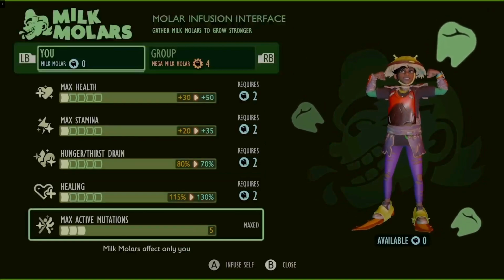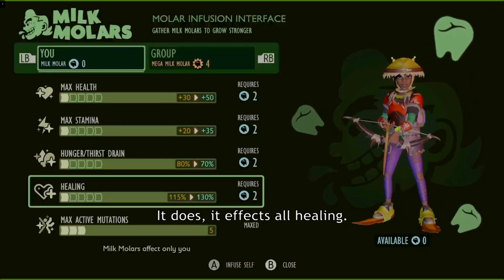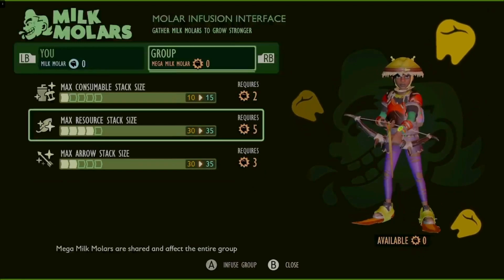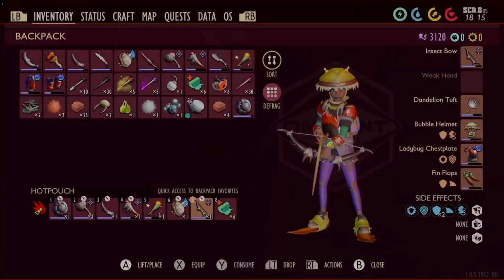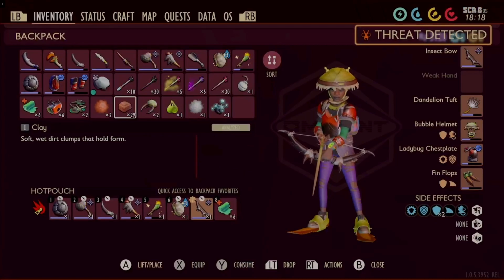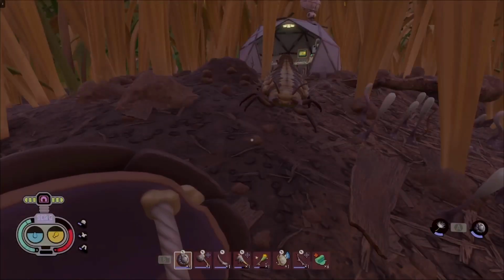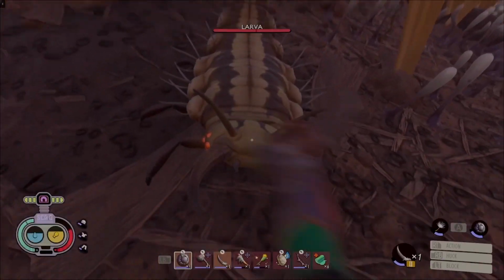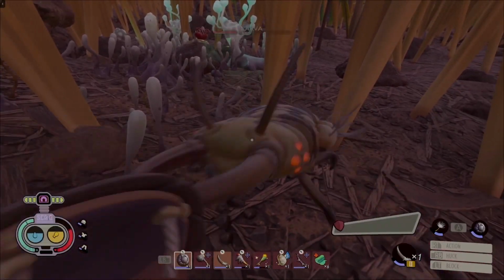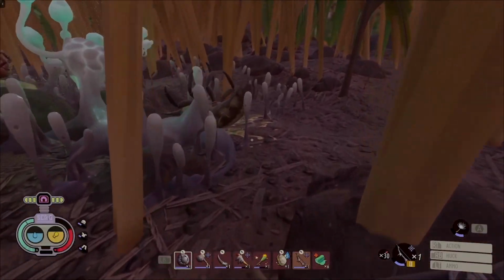Yes! I wonder if healing affects the vampiric effect on weapons, because that'd be pretty nice. Ready. Hell yeah! Max stack 30. Let's carry more stuff. Yeah, that goes to 30 now. Threat detected. Ow! Looks like you better die from poison, little bastard.